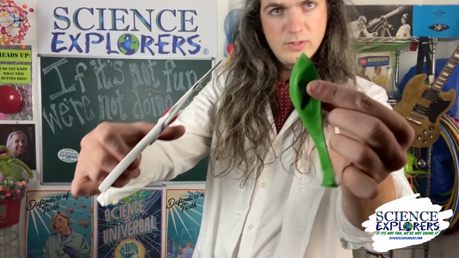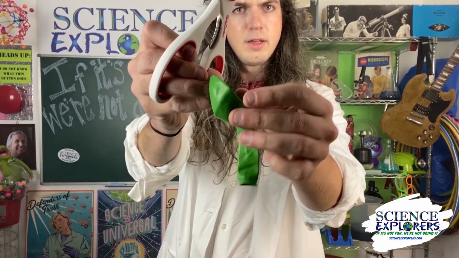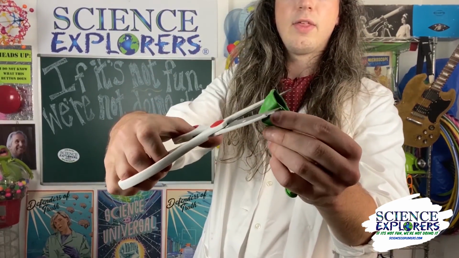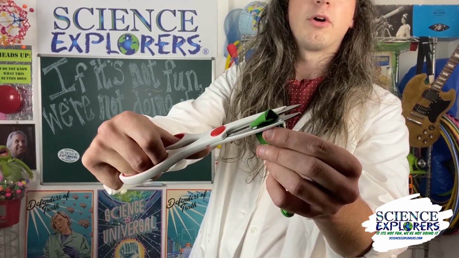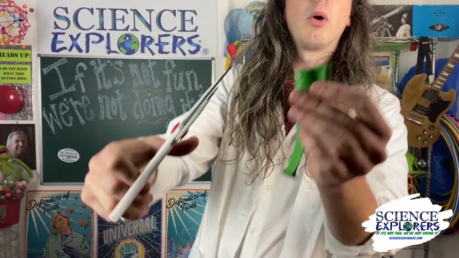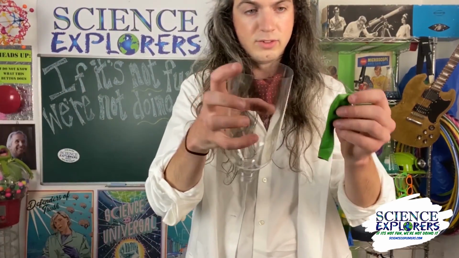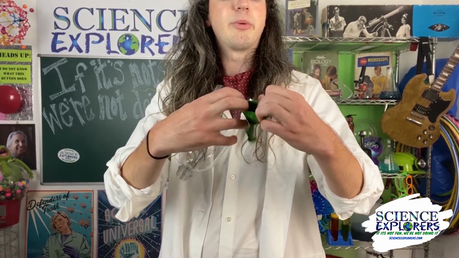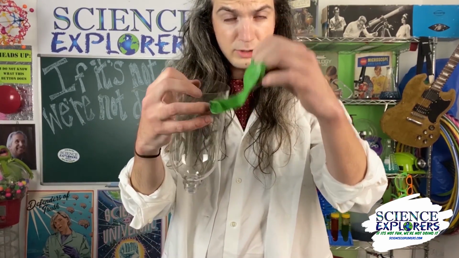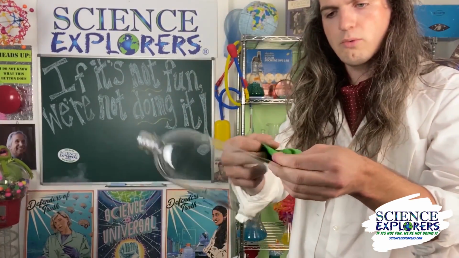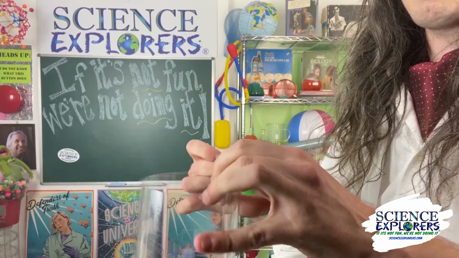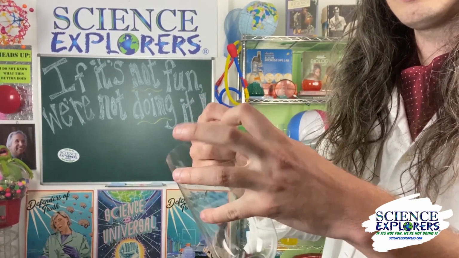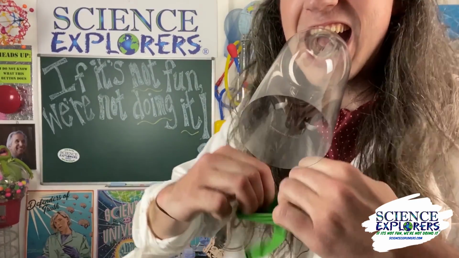But what you're going to do is, you see how I have the balloon folded like that? Fold it up like that, and then just cut the top off of it. There we go. You still want the widest part of the balloon to be below your cut. Because then you're going to take this and be patient with yourself with this. It's a little tricky, but you're going to want to stretch the balloon over the bottom of this. And it might be nice to have someone hold this while you're doing it. Might make it work a little bit easier.